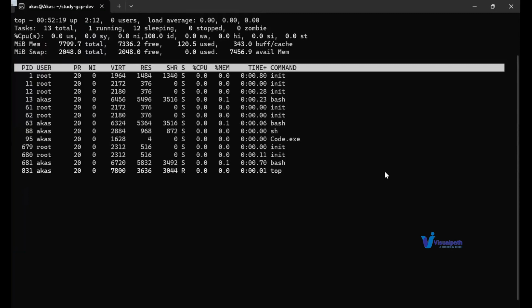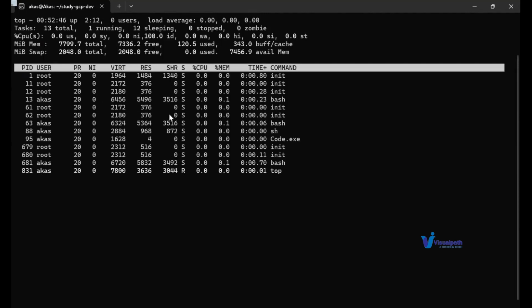For this you need to use a command known as top. top will give you the exact list of what tasks are running, how many are active, or how many got stopped, what your CPU usage is, what the memory usage is, each and every detail, and it also lists the dynamic processes that are running.